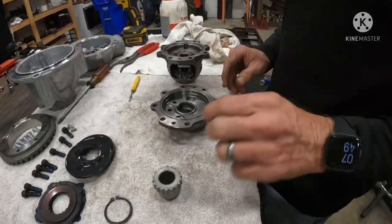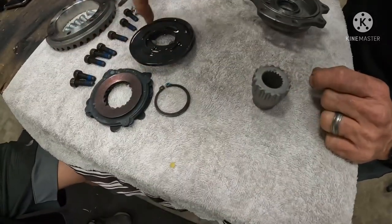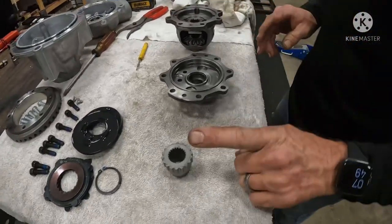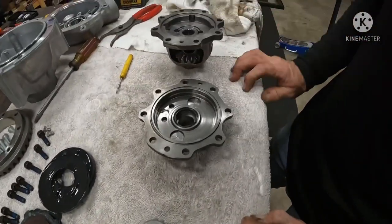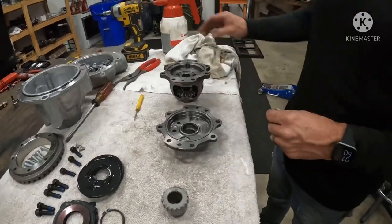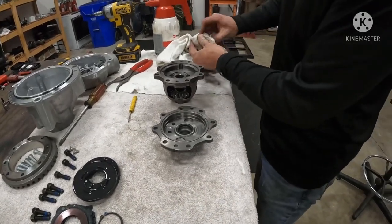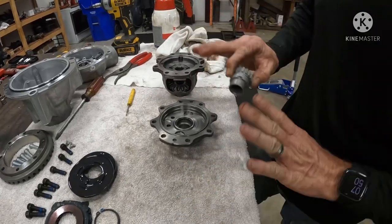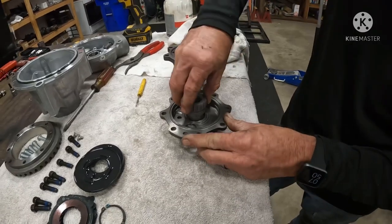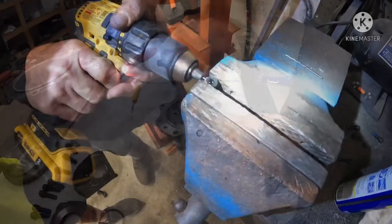Essentially we're going to throw all the visco lock stuff away. What we are saving is the gear and the two case halves. I'm going to leave this seal — it doesn't hurt anything sitting in there. We're going to put it all back together. Don't have to be perfectly clean — it'll be fine. Just get all the visco removed. I shove the gear back in there — it went in a little stiff because of that seal still in there, but it turns fine.